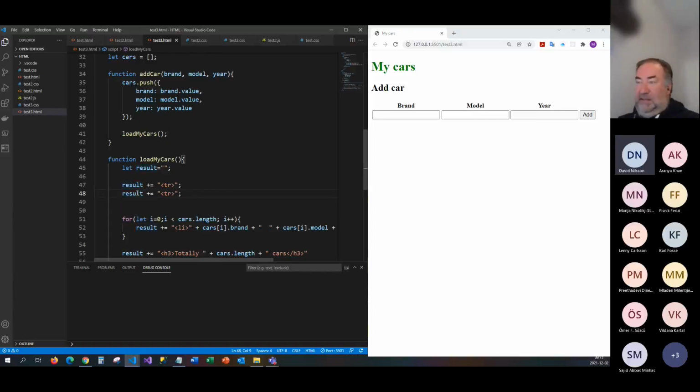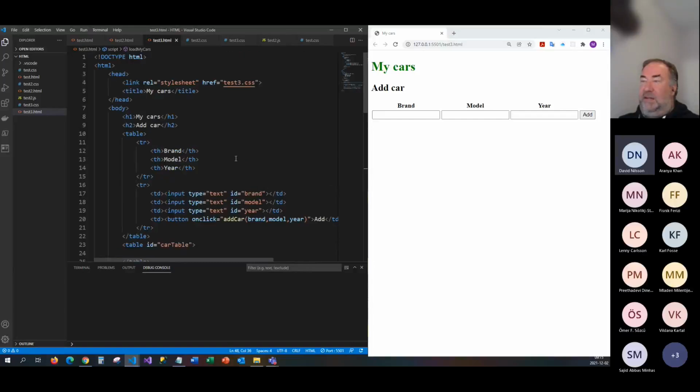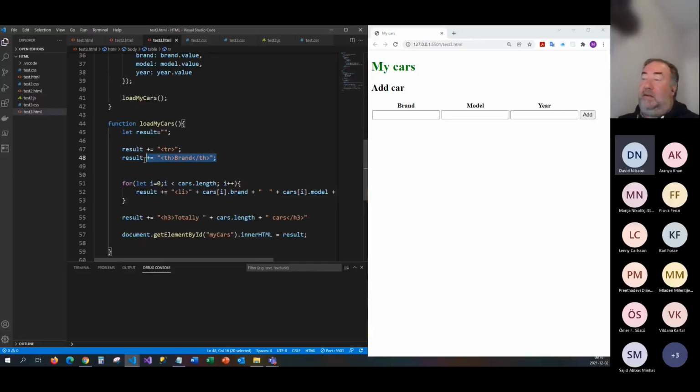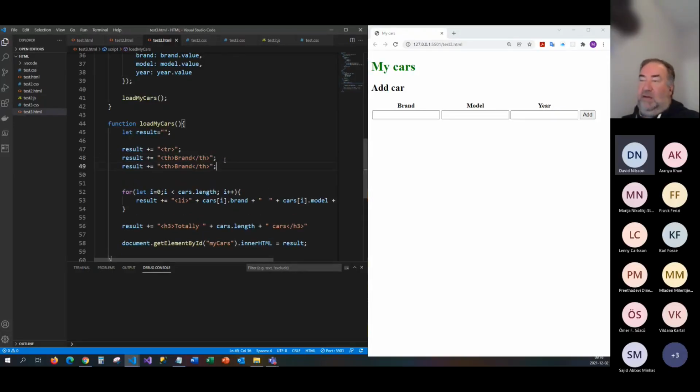Like here, we're going to do a table header. So this will be the same look as we have up in the HTML part. If you see up here, I'm going to do exactly the same thing as here. I'm going to generate it with the help of the string here. And you remember I could do it the other way using the built-in functionality in JavaScript.